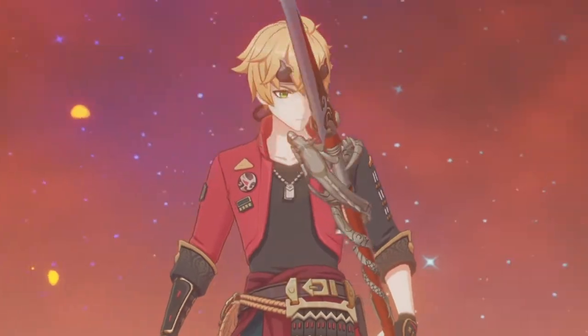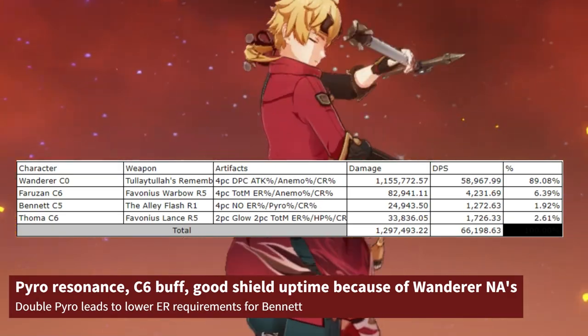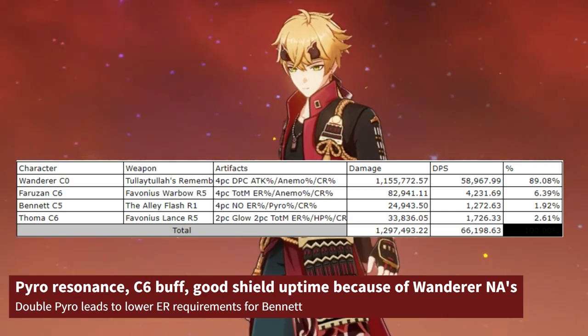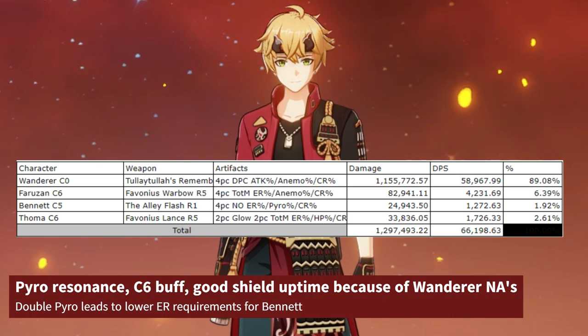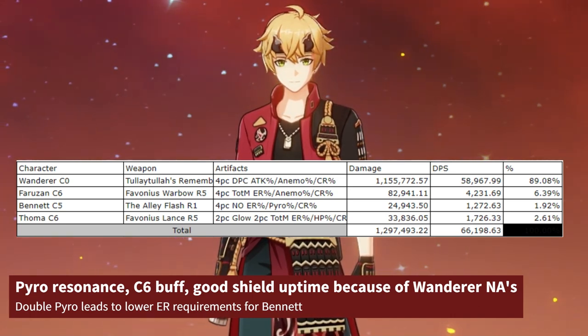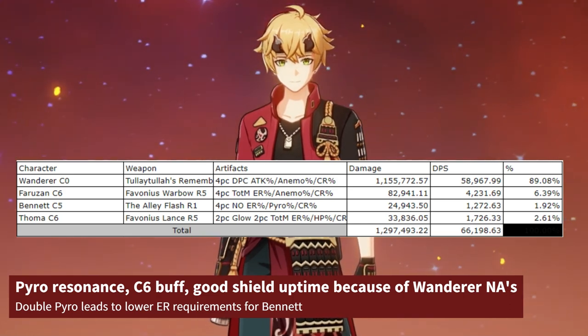Next we have Thoma. Thoma makes an excellent pick because he provides very high shielding uptime, Pyro resonance, and decent buffing from his C6. Since you will have double Pyro with him, Bennett's energy requirements will be much lower. He is behind Layla in DPS, but his ease of use and unique shielding mechanic makes him an excellent pick.